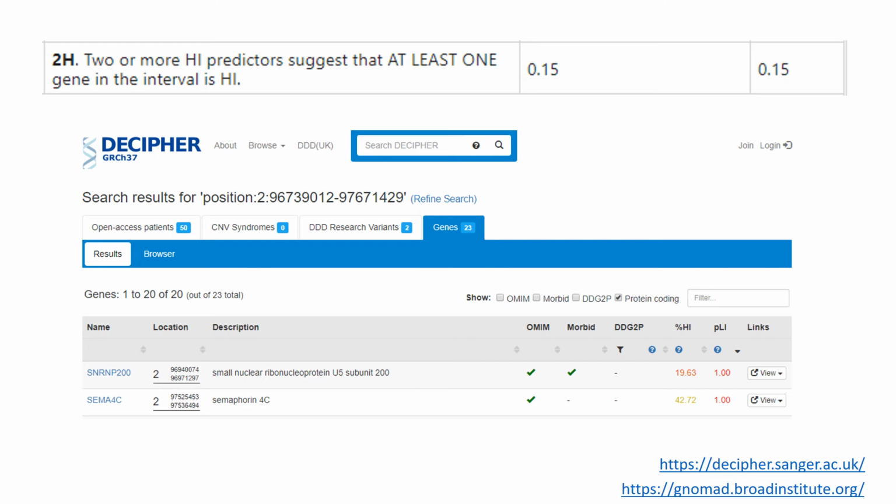To evaluate, you can query the region in the DECIPHER database and sort by these scores. Please keep in mind that the pLI scores are calculated in the gnomAD database. For this deletion, there are only 2 genes with a high pLI score, but they do not also have a low HI index, and so no points can be assigned in Section 2H.